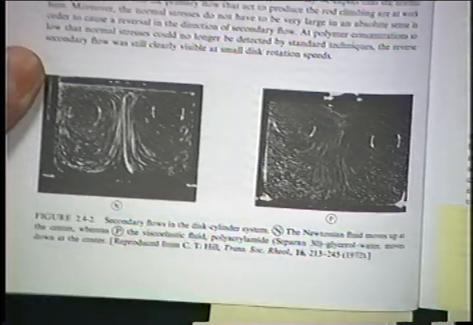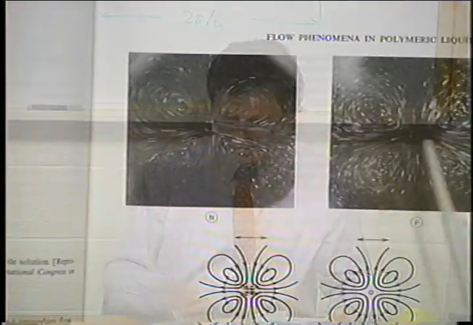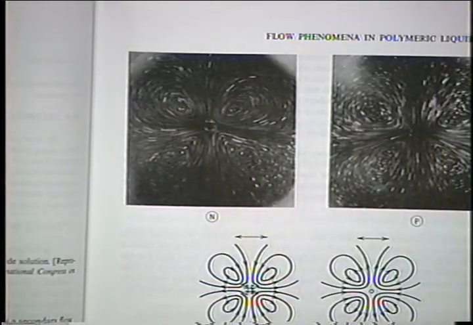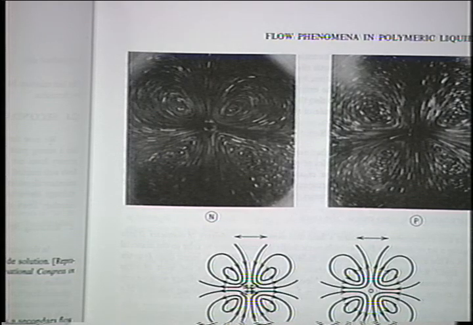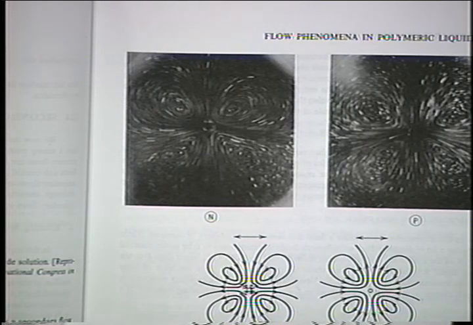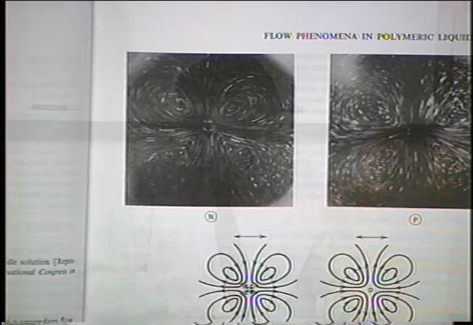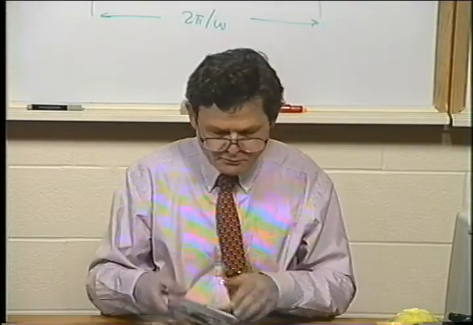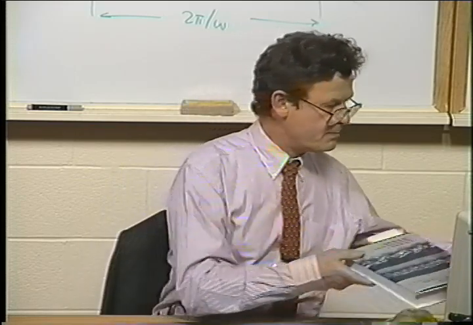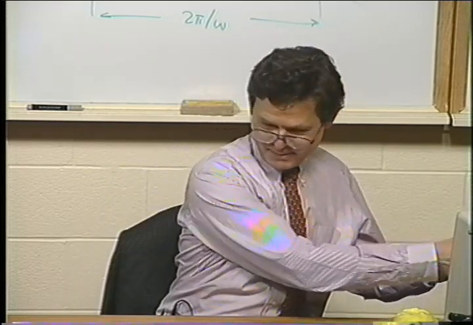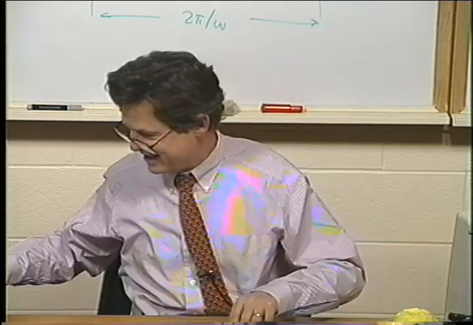Or here you have a sphere rotating, and then you get some interesting pattern. But very often, if you want to mix a liquid, that's not the pattern which you would like to have. You would have to break this pattern and change that just to take care of this elasticity. But it's beautiful also, so that's probably one reason why people study that so extensively.